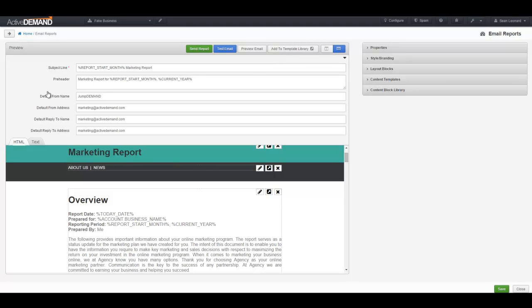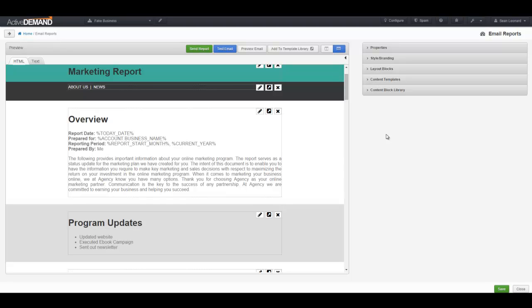Across the top, you'll see stuff that's exactly the same as the email builder. This is where you customize the subject field, the pre-header text, who the email is coming from, this type of stuff in this section of the builder. And this can be hidden just like in the email builder, just by pressing that button. So building a report is, in essence, building a custom email with some report-specific data.